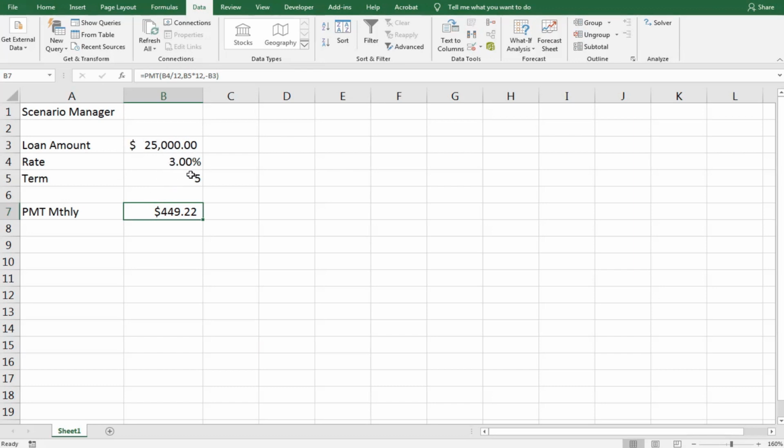So now that we have a formula that uses different cell references to be calculated, we are going to now create a scenario manager to give us the option of 3 different vehicles. So here's what we do. To make sure our monthly payment is selected, we go to the forecast section of the data tab, click what if analysis, and then choose scenario manager.